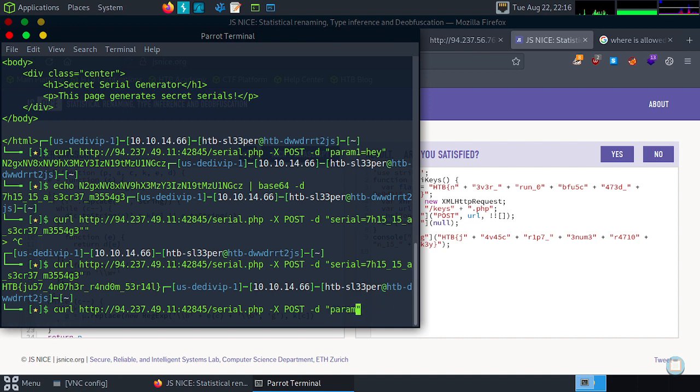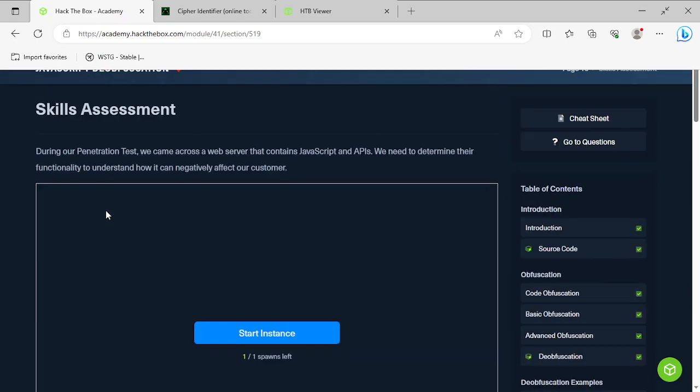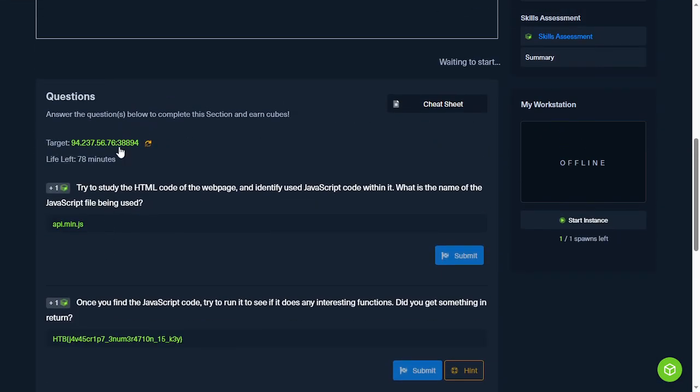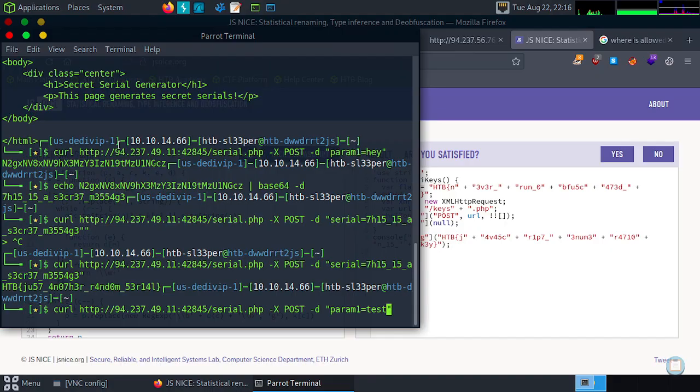So just say param1 equals test, and we'll grab the IP address and port number, jump back, looks good. Thought I cleared this out, but we'll do it again. Paste that in. Keys.php. POST param test1. Here we go.